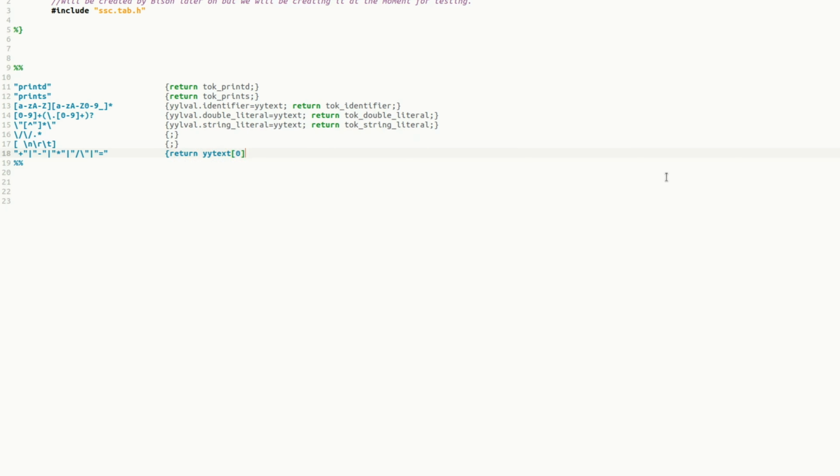For those operators, we can return their ASCII code as their ID. We could then use those operators as they are in Bison and in LLVM. Hence, in the regular expression, I have ORed different operators together, and in the C code, I return their corresponding ASCII codes.